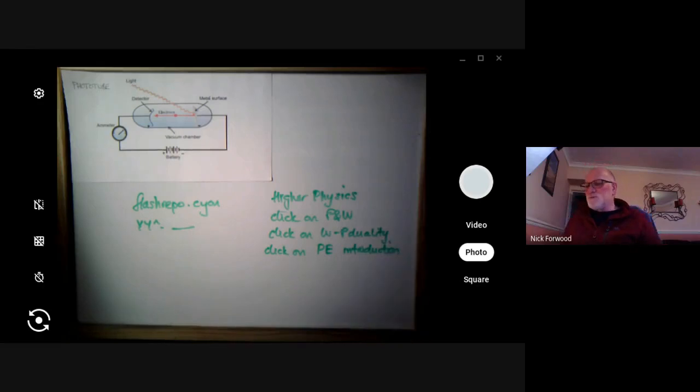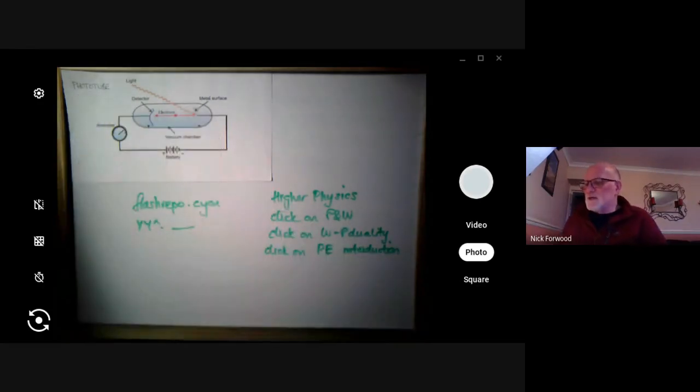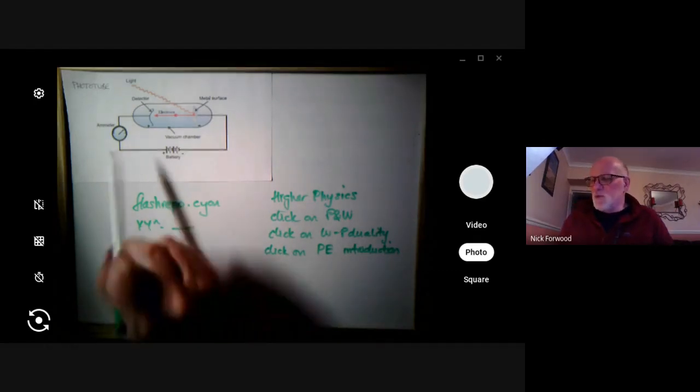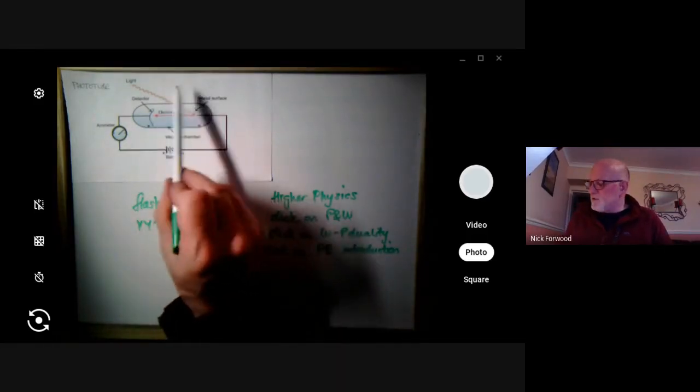And what you should be taken to is a picture of a photo tube like that, or very, very similar, and you'll be able to have a look at what are the effects of different colored lights. And it's got a movable ammeter. You can select different colors of light. You'll have to work through the simulation.